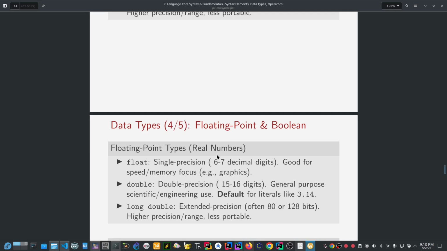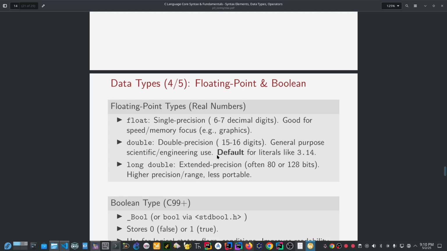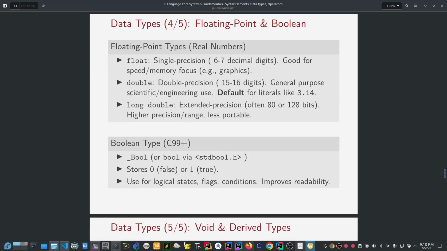So then the float, single precision, is good for speed, memory, and consistency. Float is for cases like prices, when you want to deal with decimal numbers. So you should be able to know them. Long double, etc. You can see, I'm just going to demonstrate them.